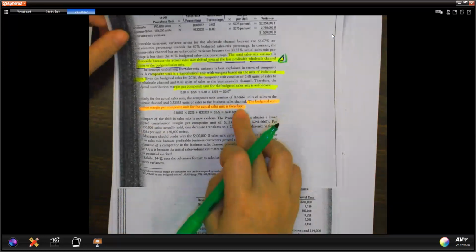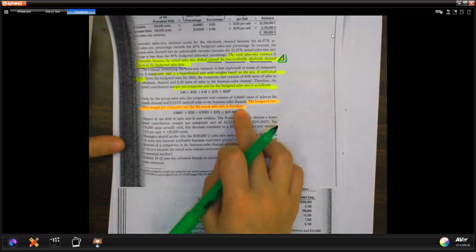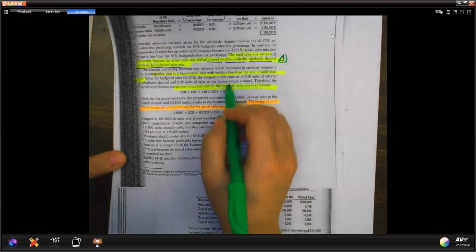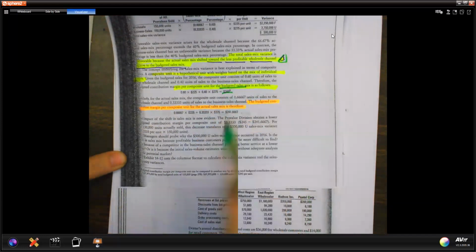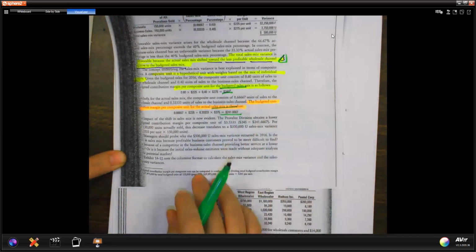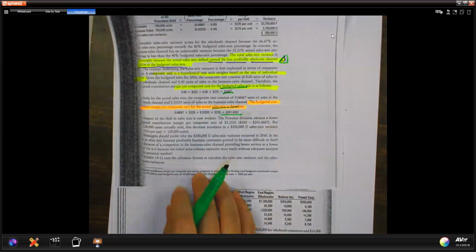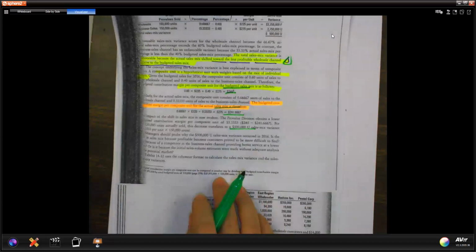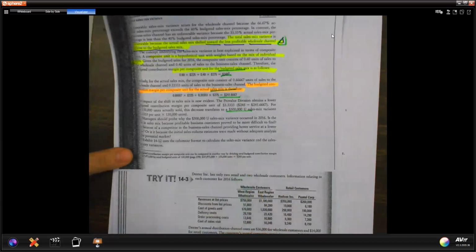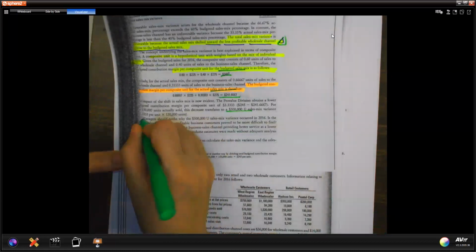We said the other way to double check is that you get a composite unit and then compare. So based on the budget sales mix it is 245, based on the actual sales mix it is 241.667. So your composite unit using budget mix is higher than using actual mix. That gives you the feeling that your sales mix variance will be unfavorable. And we can also get a number, right? 500,000 unfavorable. I want you to also read this paragraph.